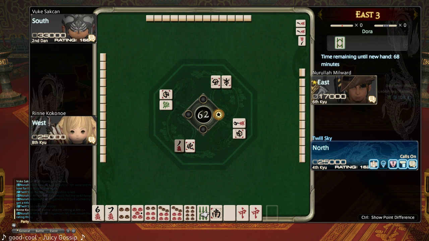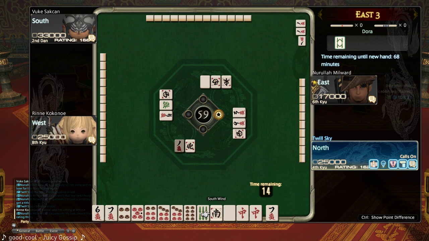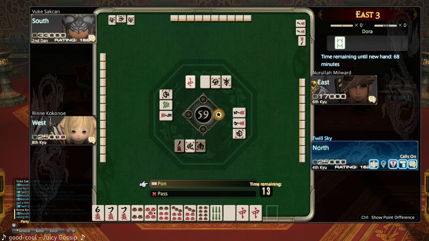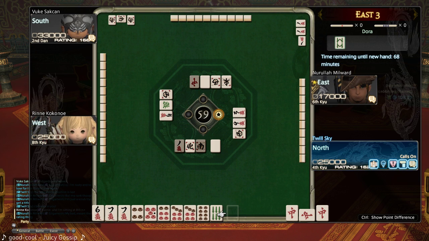I know that was my sea wind, but I didn't care. Okay, let's see. Gotta get these right. Honroutou, all honors, every single tile. That's, don't need that. Have my winds. Chanta, all sets contain a red dragon? Yeah. All sets contain a terminal.